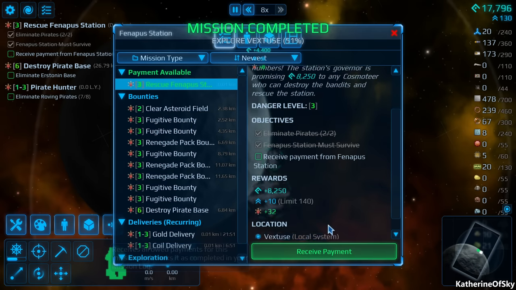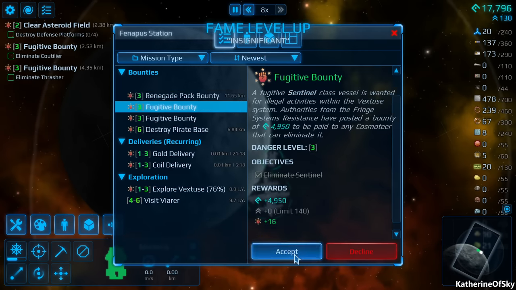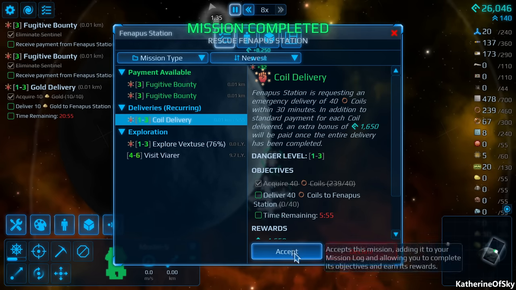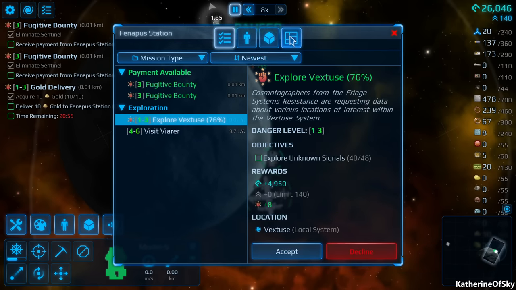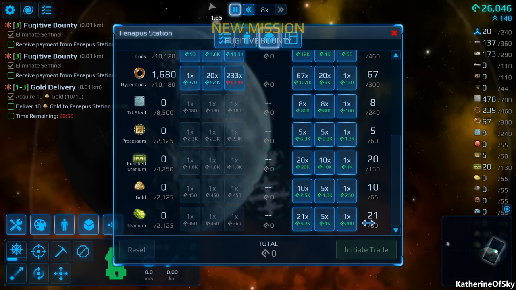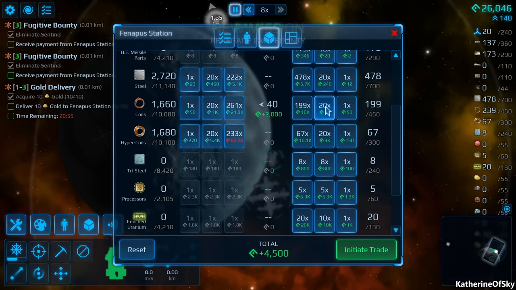Hooray! Okay, we get station. Nice! We get some stuff. All right, there we go. Gold. I think we have gold. All right, sell gold. And then 40 coils. Let's do that real quick. I think it was 10 gold. And then 40 coils.